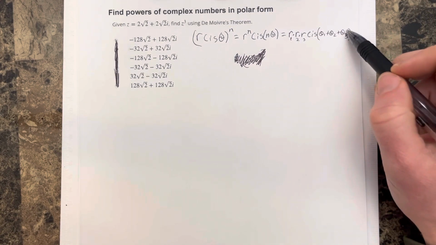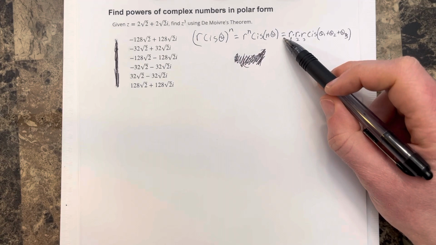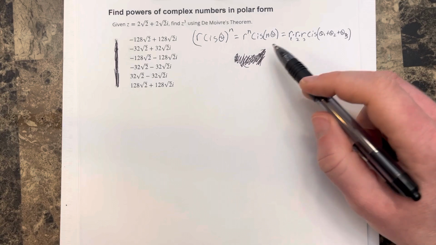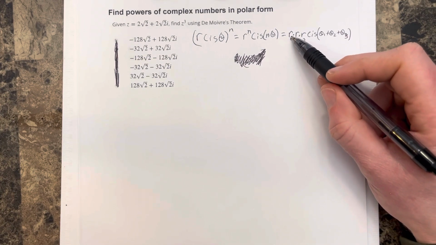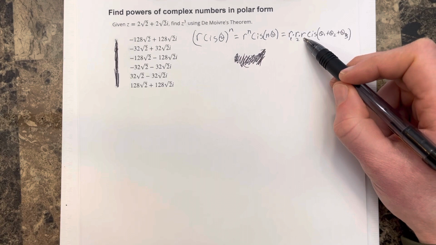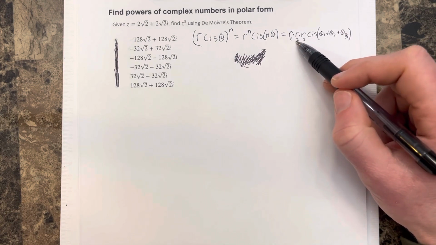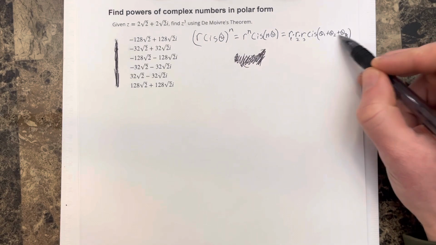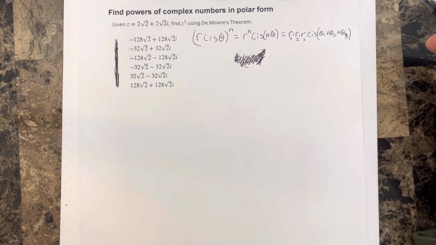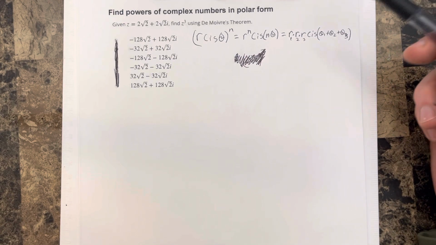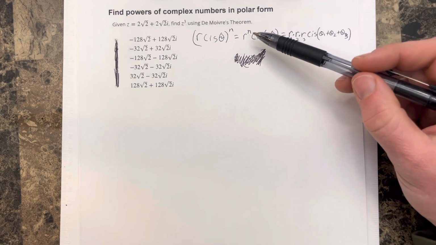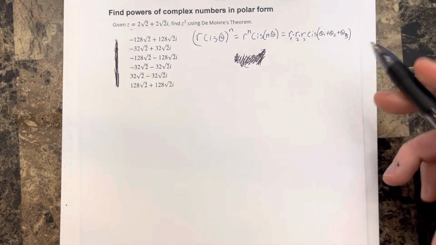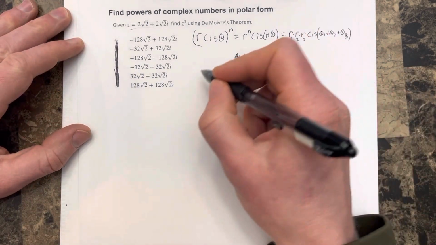And I wrote this piece out here because I wanted to show you that this is not any different than when we were multiplying and finding products just a couple of objectives earlier. All we're doing here is saying, okay, r1 times r2 times r3, but r is all the same for those three, and then cis theta 1 plus theta 2 plus theta 3. We added the angles, we multiplied the radiuses. The only difference here is that we have the same radius and the same theta. But our value here for z is not in polar form, so we need to get it in polar form.